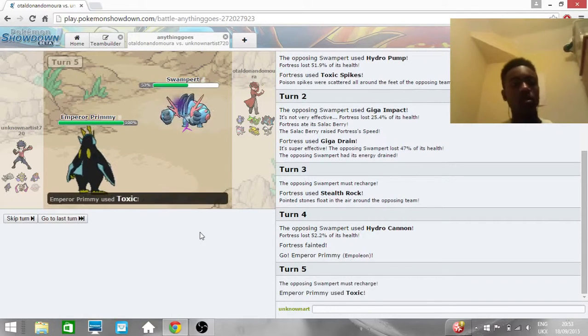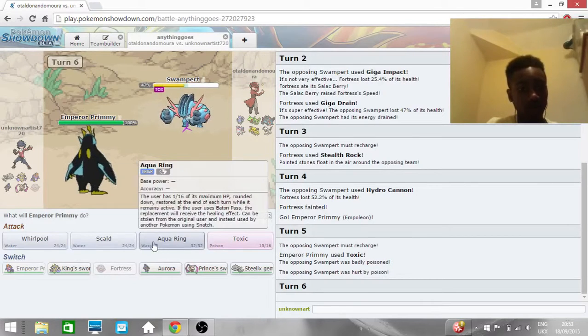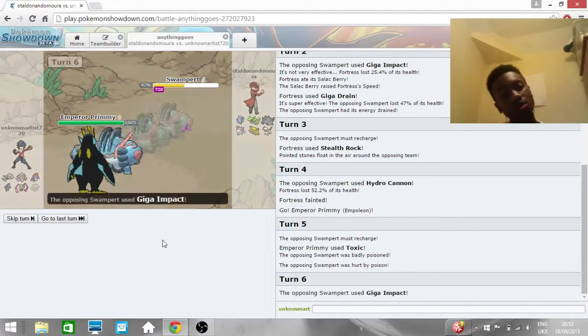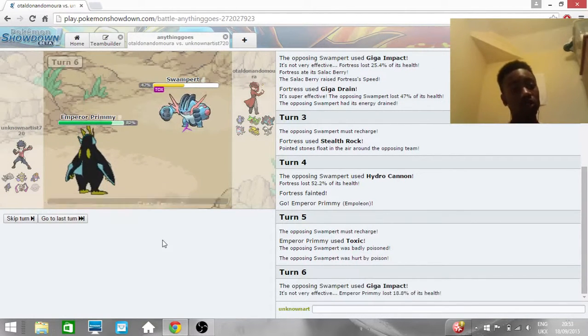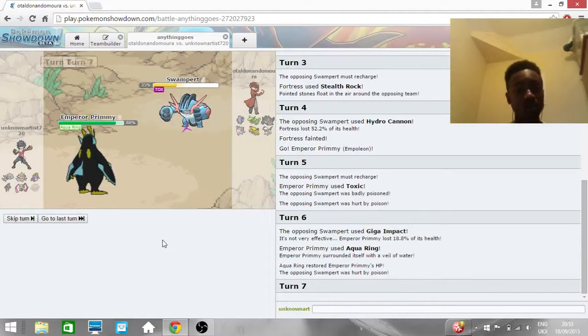Right. So I've Toxic, Swampert. Now I'm going to Aqua Ring first because that's main priority. Not now. You can't message now. It's middle of a video. Giga Impact is doing nothing. I'm really hoping they don't forfeit because they have a pretty solid team here. I got shook a while ago, so please don't switch up. So they are Toxic. They're needing to recharge while I'm Aqua Ring.